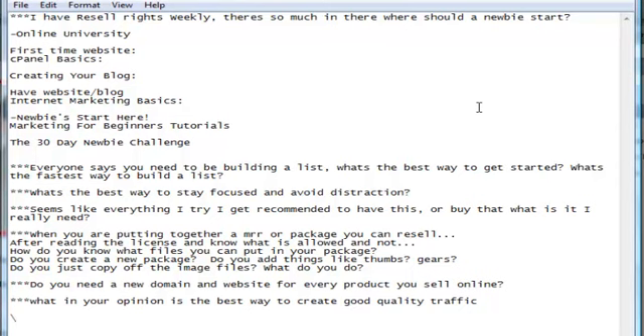The absolute best traffic for a sales page is solo ads or your own mailing list — those are the top two. Facebook ads work great too, but you have to be careful that the page you're sending them to doesn't make wild claims. Facebook is getting really strict about ad approval — if your headline says anything like 'make $XXX in X days,' they'll reject it. You need a really generic, non-promising type page to get Facebook ads approved.